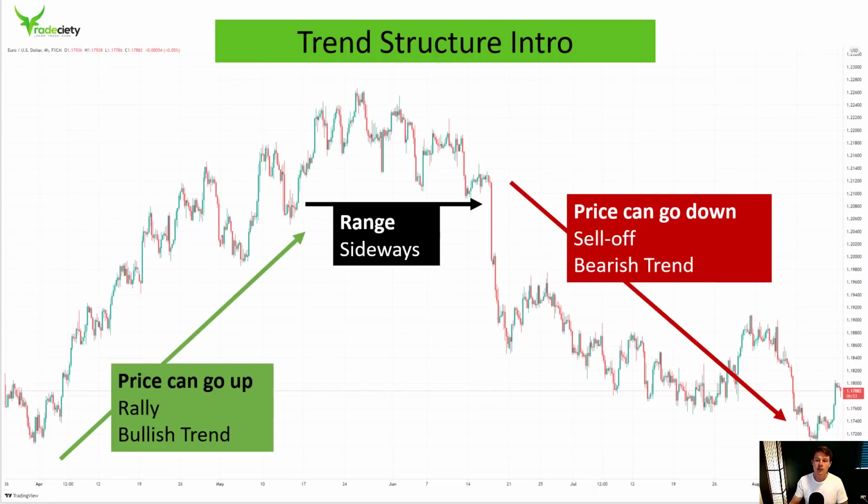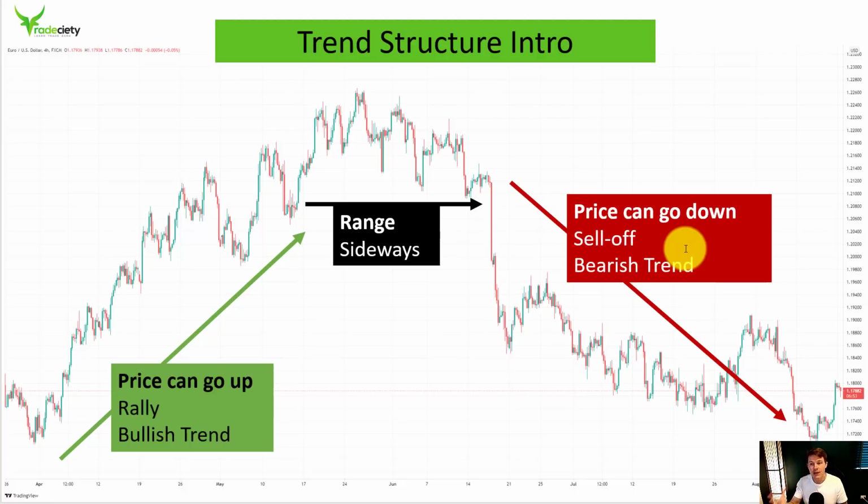But when you start looking at a chart, usually we want to start looking at a broader picture to get a general sense of where the market is coming from. And then we can use that information to make predictions about what is likely to happen in the future. And when you look at a Forex price chart or any price chart, we can usually see three things. The prices can go up, they can go sideways, or they can go down. And those are the three types of market phases that you will see. This is the only thing that can happen on a chart.